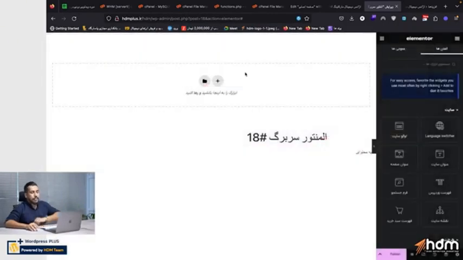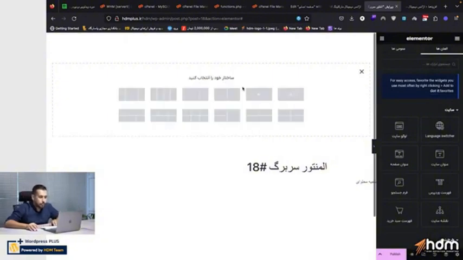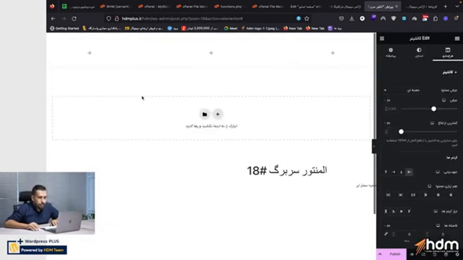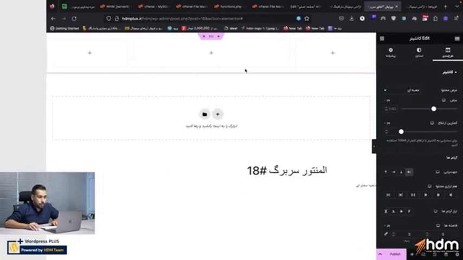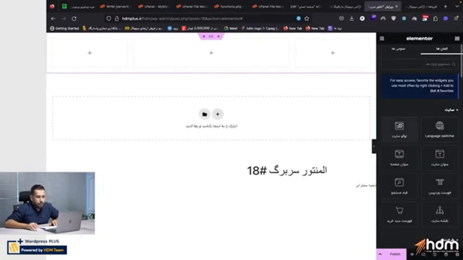Now guys, I want to build my header step by step. I say I want a container that should be styled like this. You see on my right side, step by step, I want to place my logo in the middle, then the menu, and finally the call to actions. What I can do here is drop an image. And it also brings up a tool for me as a logo.